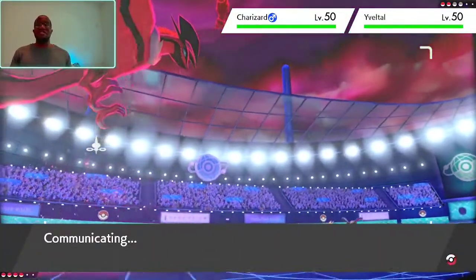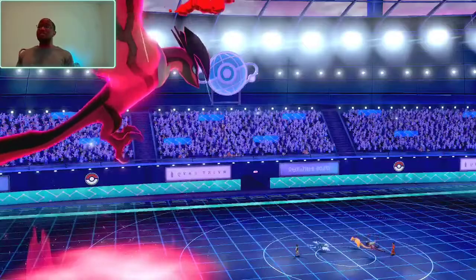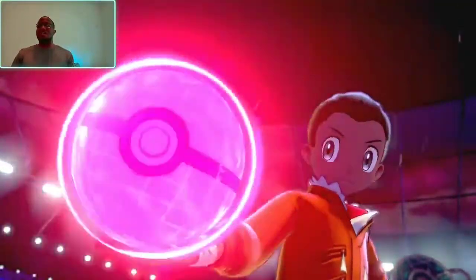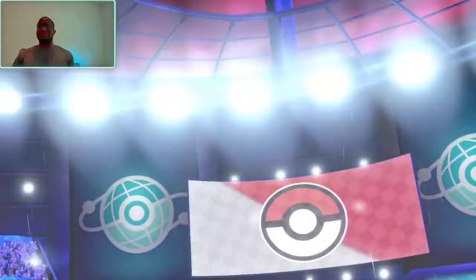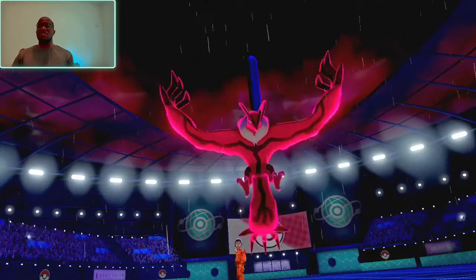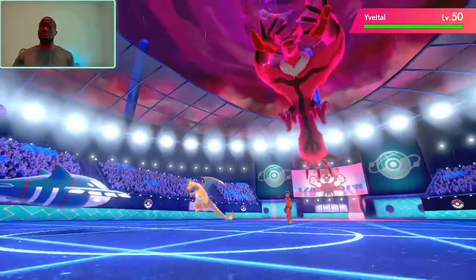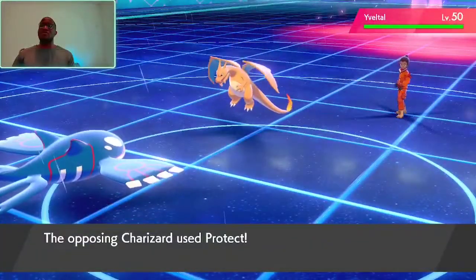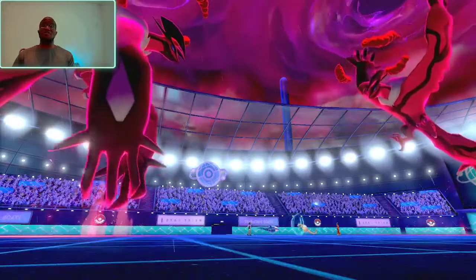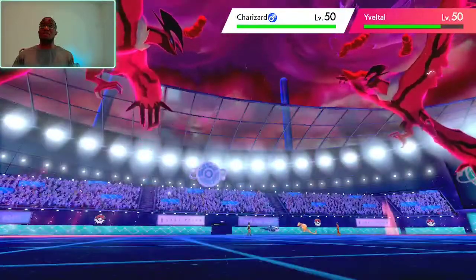Now the scary thing is, my two mons in the back, Rillaboom and Whimsicott, lose to this matchup so hard, so I've got to call this right. If they Max Yveltal and Max Guard, then I'll be in trouble, I think. Oh gosh. Did they Max Yveltal? Max Guard. Charizard used Protect. And so did Yveltal. No, it doesn't. A lot of damage.